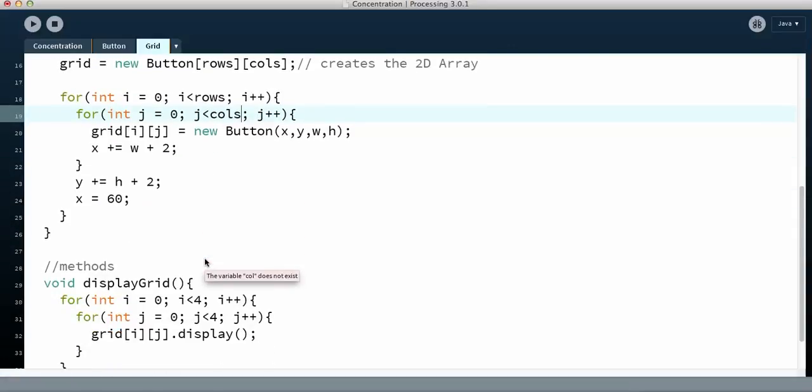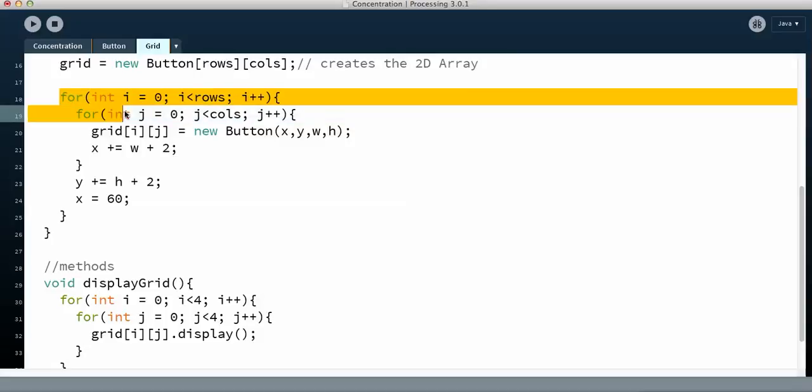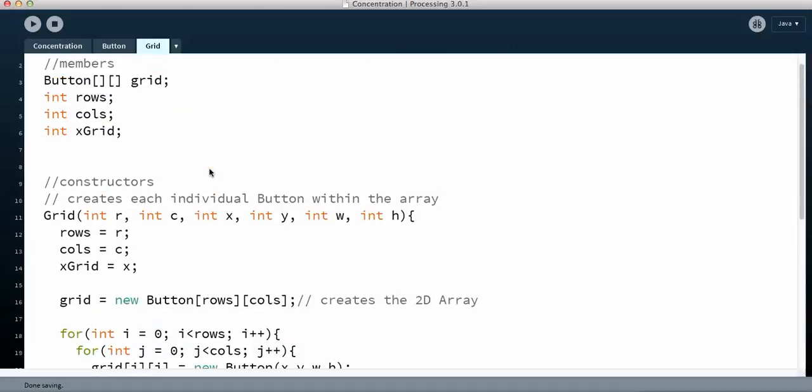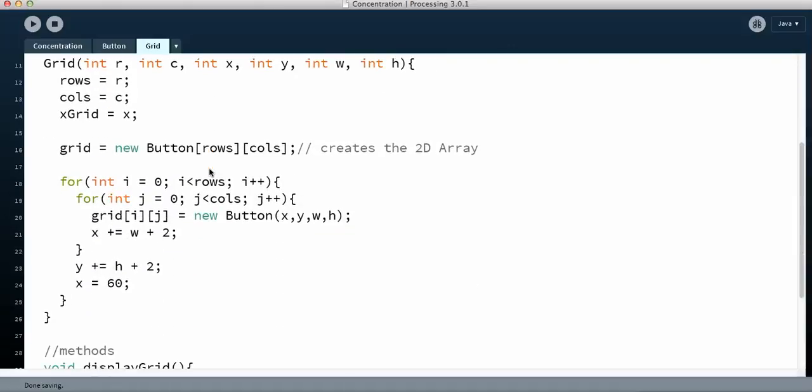And by the way, since we're thinking about our for loops, we want this to be exactly the same down here, because we just don't want 4 to print out. We want the number of rows to print out. Down here, we want the number of columns to print out down there, no matter what the size of the grid is. I just hit save, which you should do every once in a while. Okay, so that's pretty good.